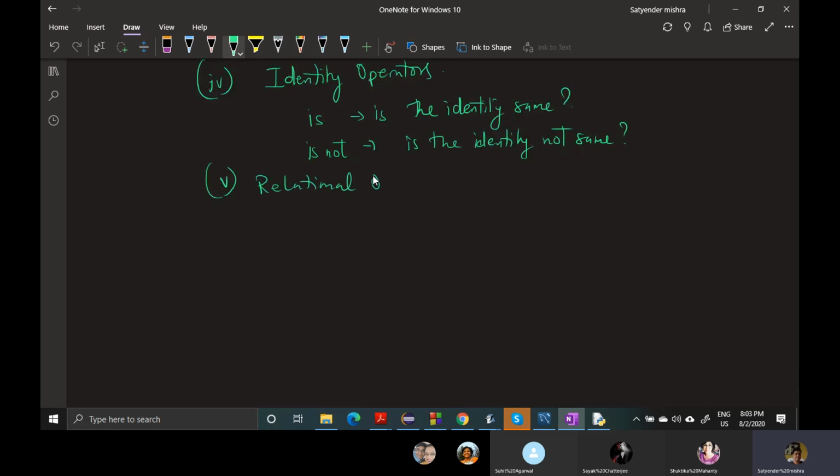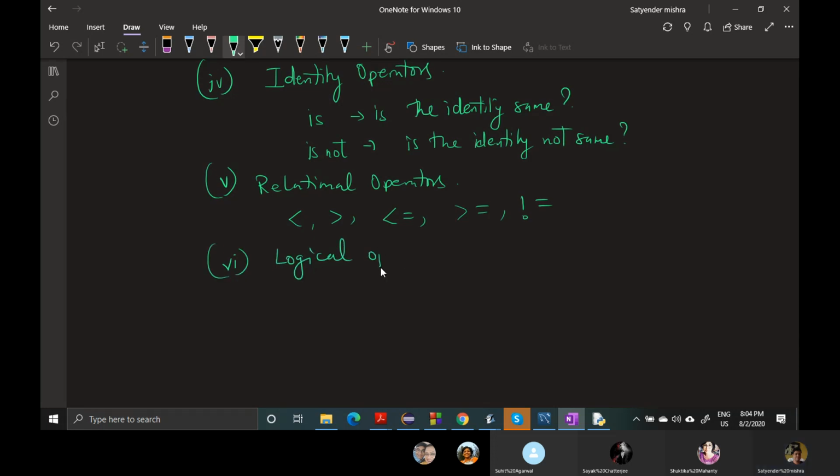Relational operators: less than, greater than, less than or equal to, greater than or equal to, and then we have not equal to. Then we have logical operators.